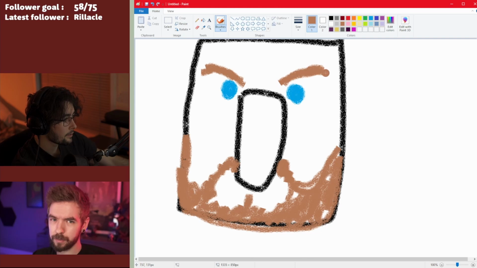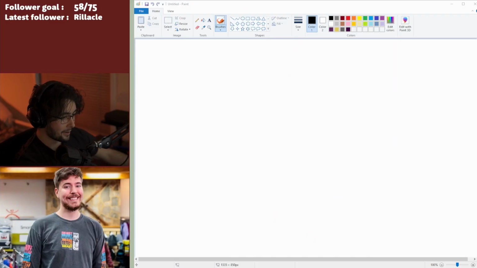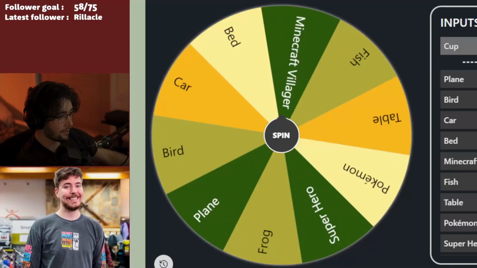Looks like a Clash Royale character. He has a neck that's atrociously smaller than its head. This is amazing. This is a work of art right here. Oh boy. Jimmy Beast. Let's now see what we have to draw him as.